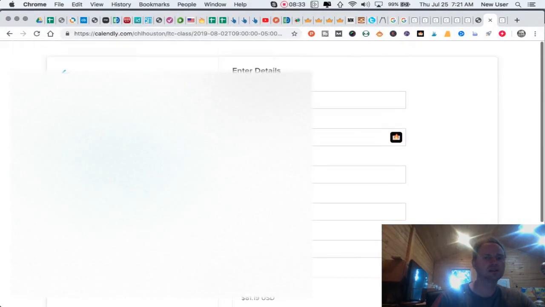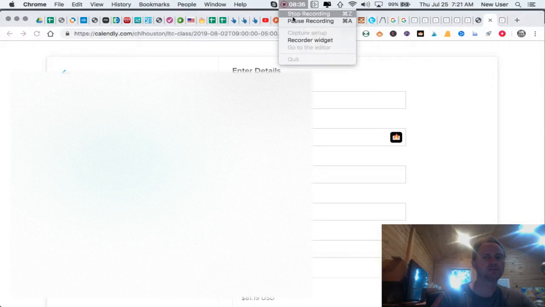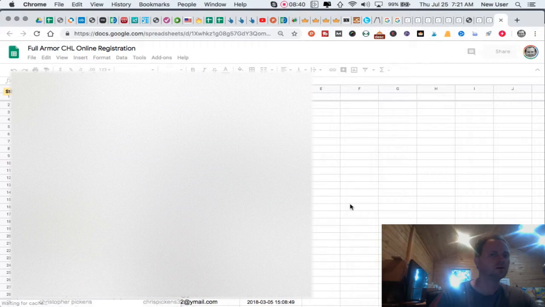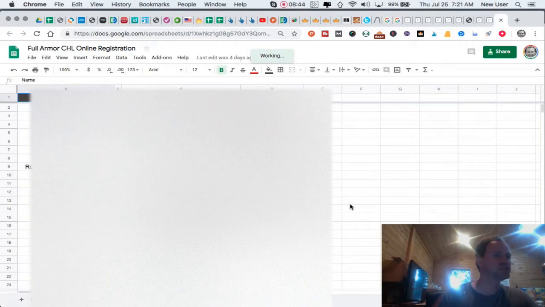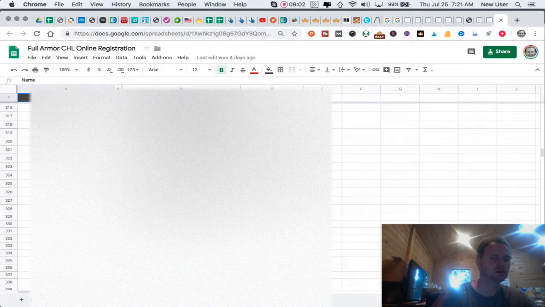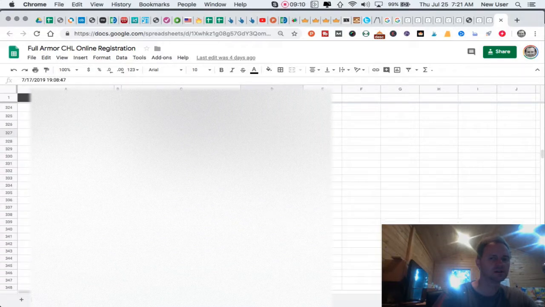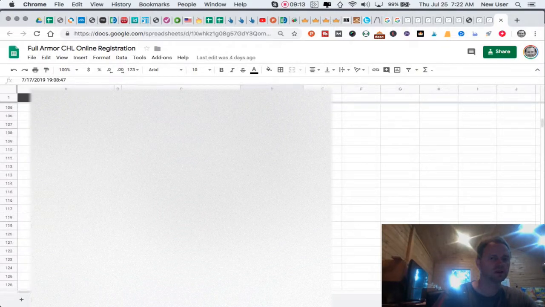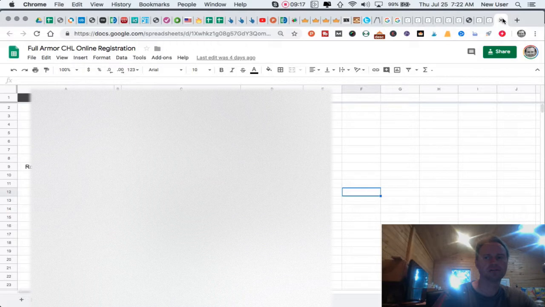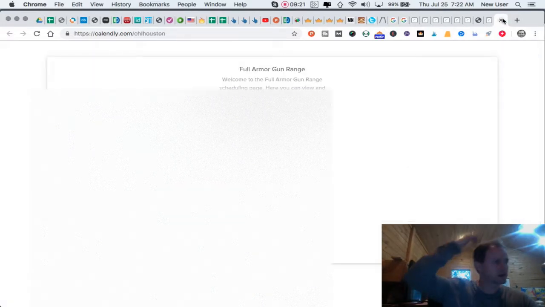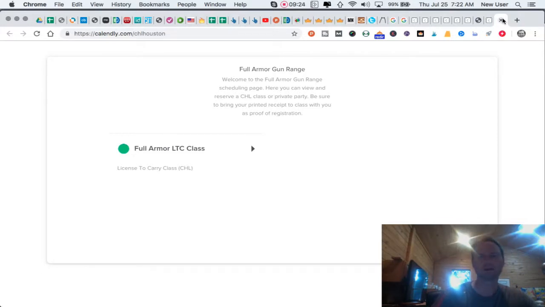And then what's cool is Calendly can integrate with Google Drive and collect your information. I'll show you. This is a Google Sheet generated by Calendly signups, and in this case payments. So I love this. It is a running record in our Google shared drive of all the people who have registered for, in this case, the safe shooting class. And so there's the date, the email. So 7/21 someone registered, 7/17, 7/13. It's really powerful. So I can see the flow, and I easily have this nice, concise record of all of the registrants. I love the Google Sheets integration.